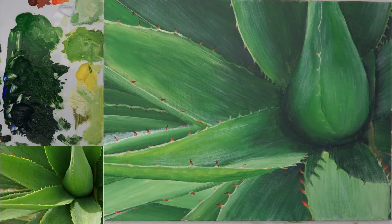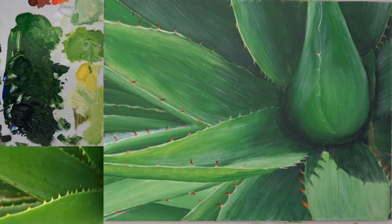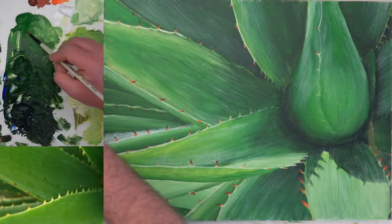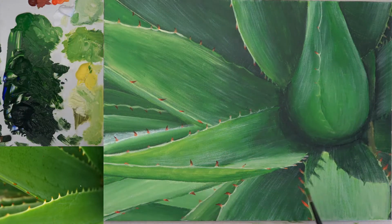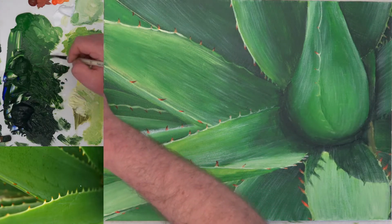So let's go back to here. That closer up area, so we can see. Can you see there? You've got just that little bit of detail. I mean, it's only going to take a few seconds to put it in, so we may as well do it. So let's see, for this petal over here, I think I'll start off with a sap green and see what it looks like. Maybe just a tiny touch of the darker green into it. Tiny touch.